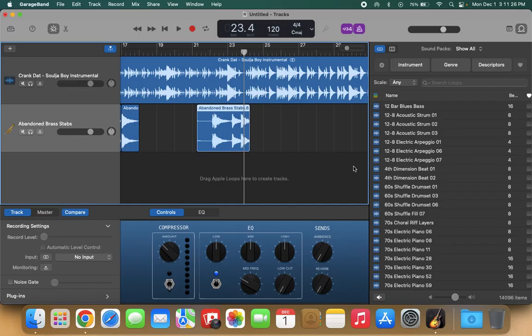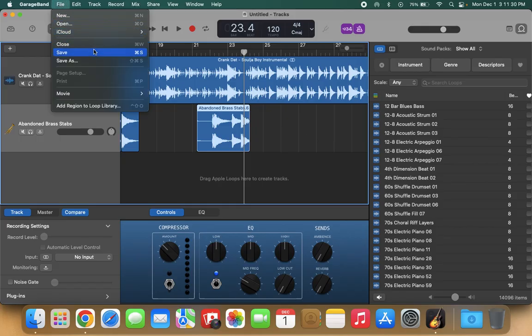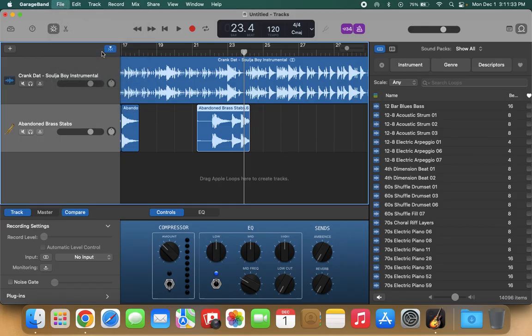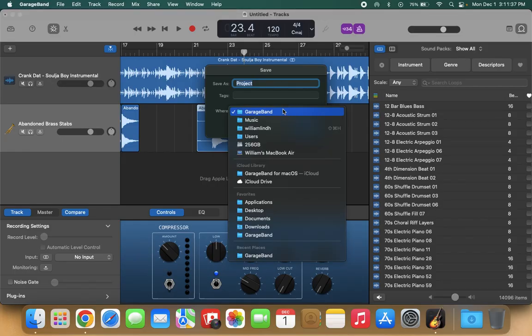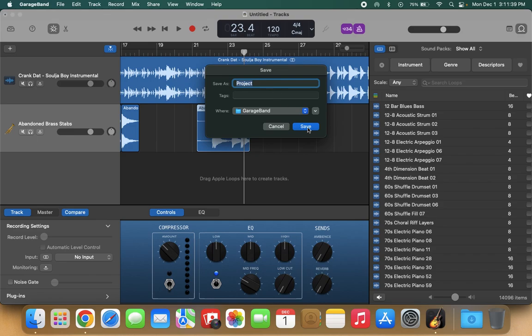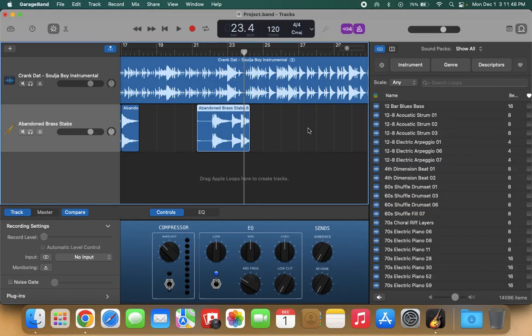Once that's done, you can go ahead and go to File, and hit Save. I'm just going to save it as a project. And once again, you can save it wherever you want, and just hit Save. And there you go.